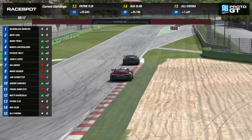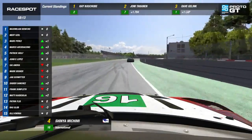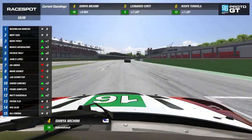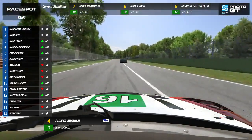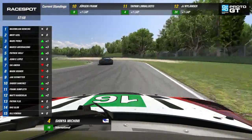But as we said with, of course, the car of Patrick Wolf, we made some Wolf jokes before. He's huffed, he's puffed, and he's blown the competition down. We're going to do it again because why not? Great moves from him, up 5 positions. He's in P5 at the moment, working on going after Marco Sidono, and he's going to try and get that position away from him, and then he can work on the rest of them. But that is 3 seconds back.